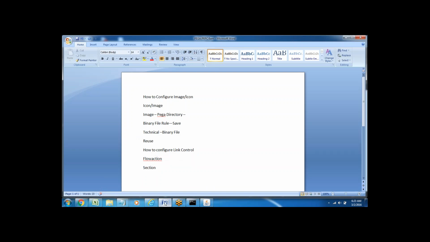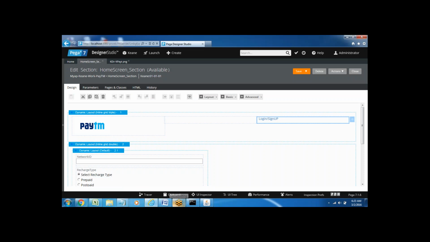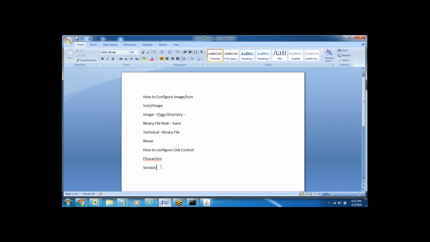Okay, so now if I click on that link option, I want to display some properties and give some information. If I click on login, it should display the options from the login. If I click on sign up, it should display the options from the sign up. So for that I have to configure a new section, and in that new section I'm going to configure properties. Okay, and I'm going to use a tabbed layout for this scenario.